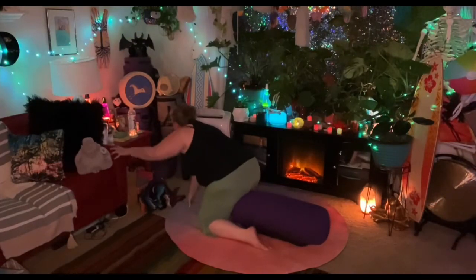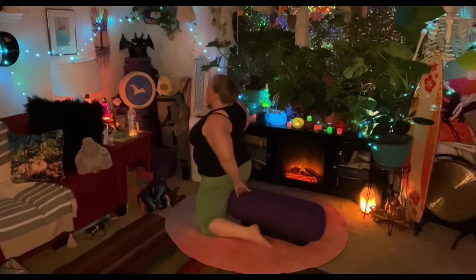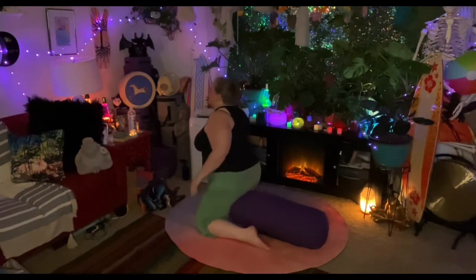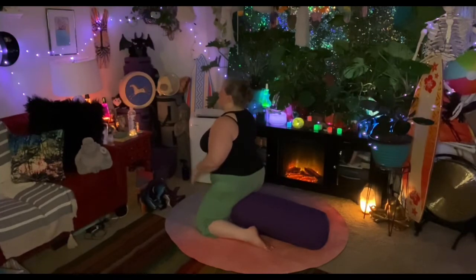So, I'm going to sit. Ooh, hold on. Just the thought of that made my hamstrings cramp up. I'm going to try. I'm going to see if I can let myself ease on down into a seated position. This is as far as it's going to go for now. I'll keep working on it.